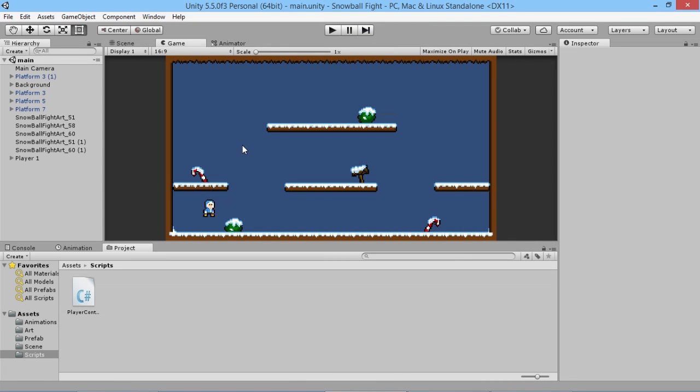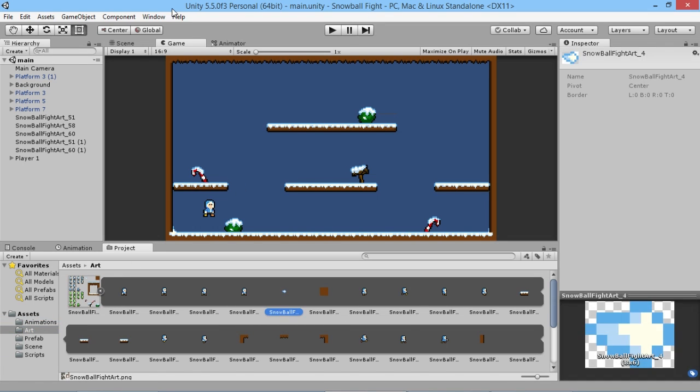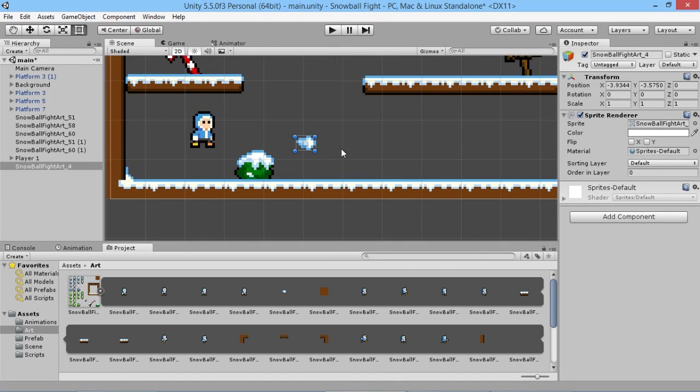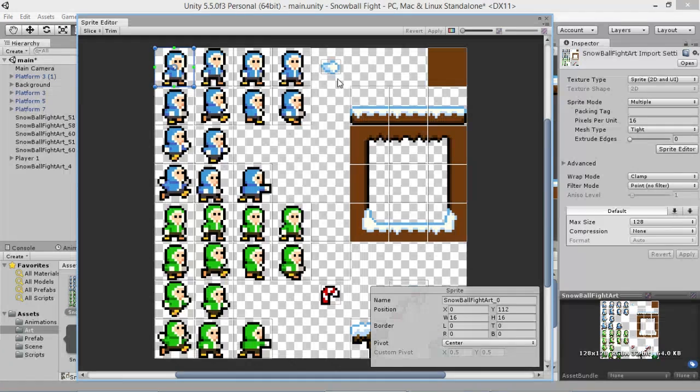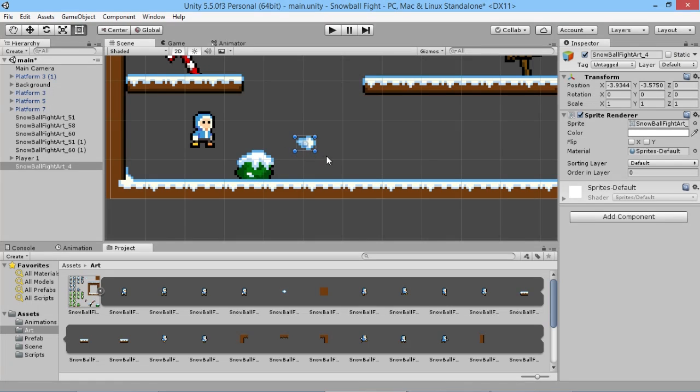So, to do that, of course, we're going to actually need to make the snowballs. So we'll go to our art folder, where we have our sprite sheet, and we're going to grab the snowball sprite, and I'm just going to drop this into the world there like that. And remember, in the first episode we shrunk the size around the snowball, but just in case you didn't do that at the time, make sure in the sprite editor that the shape around the snowball is the same size as the snowball itself. Functionally, it won't make too crazy of a difference, but it's just handy to keep your things framed around the right size as you go. So we have that there.